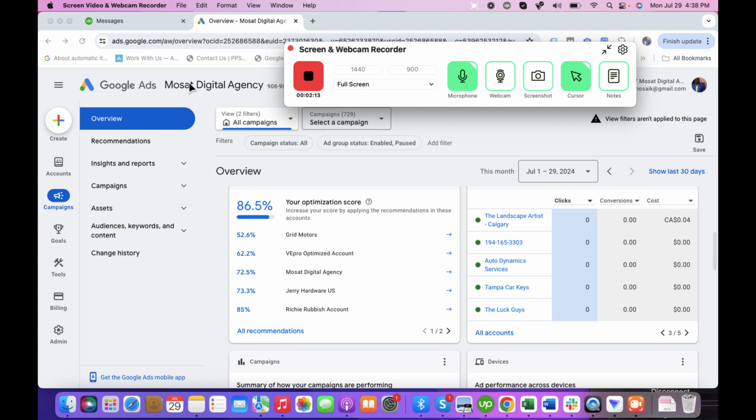What is Google Ads? Google Ads is a Google application that is dedicated to advertisers to showcase their products and services. The target is to meet people who are searching and browsing on the Google network. If you want to sell your product, if you want to market your services, like you own a salon or a barber shop, that is service based, and you want people to contact you, Google Ads is the best place for you.